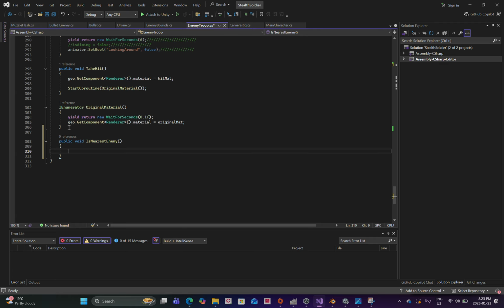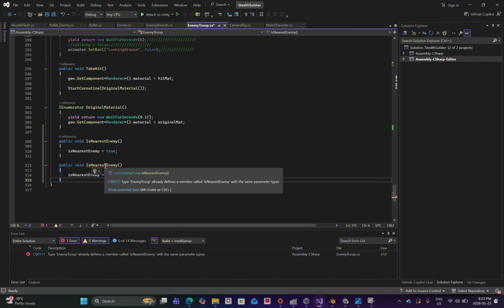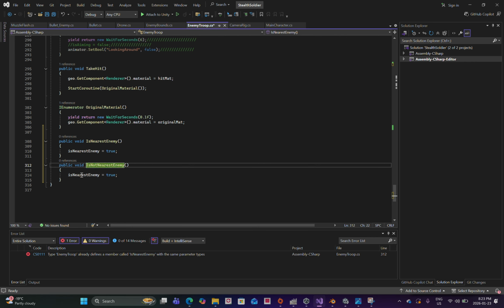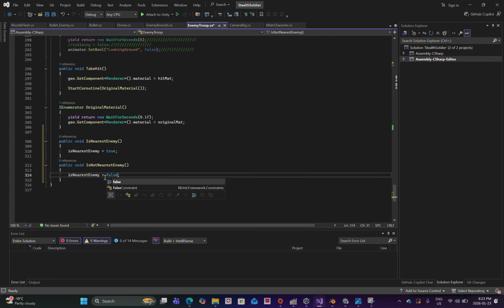If this public void is triggered, then is nearest enemy is set to true. I'm going to copy and paste this, and I'm going to change this to is not nearest enemy. If this void is triggered, then is nearest enemy is going to be set to false. So I'm going to compile that.